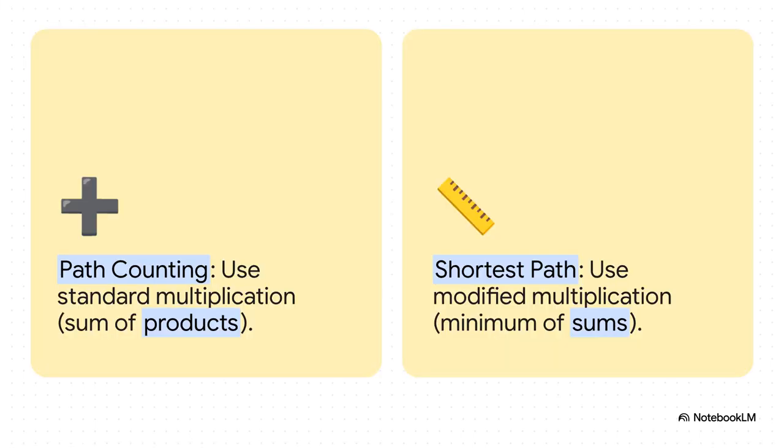And believe it or not, we can take this even further. We can actually rewire the very definition of matrix multiplication to solve totally different problems. For counting paths, the standard sum of products logic works great. But what if we wanted to find the shortest path? Well, for that, we want the minimum of all the possible path lengths. So we just replace the sum operation with minimum and the product operation with sum. By just swapping out the operators, the exact same algorithm now finds shortest paths. It just shows how flexible this whole framework is.